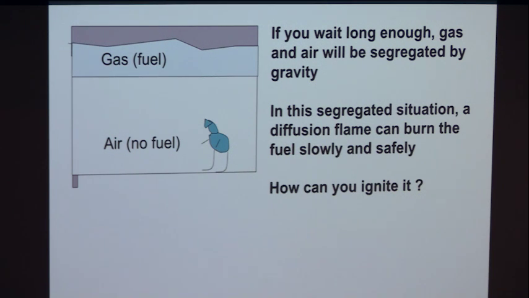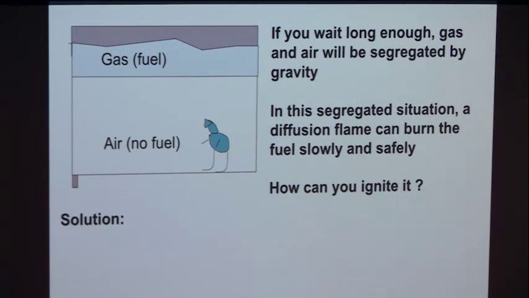There's only one problem. Well, there are two problems. The first problem is, to have the gas on the top, you should stop moving. Okay? No movement, as any convection movement here will mix the gas. So the first thing, you get everyone out of the mine shaft. And then you wait. The problem is if you wait, okay, that's fine, but you have the gas here and the air. And then remember, for combustion, you need gas and air and temperature. So someone has to go there and ignite it. They did it, believe me.